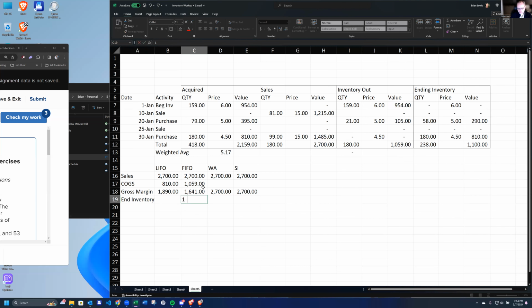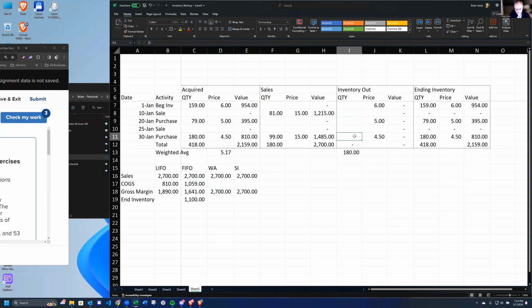This is 100. See, just in case I forgot that I needed this information, it'd be easy for me just to come back in here and take that out, put 180 in here, and now I've got 1349. Okay, there's another way of doing that, but I just figured that would be an easy start.